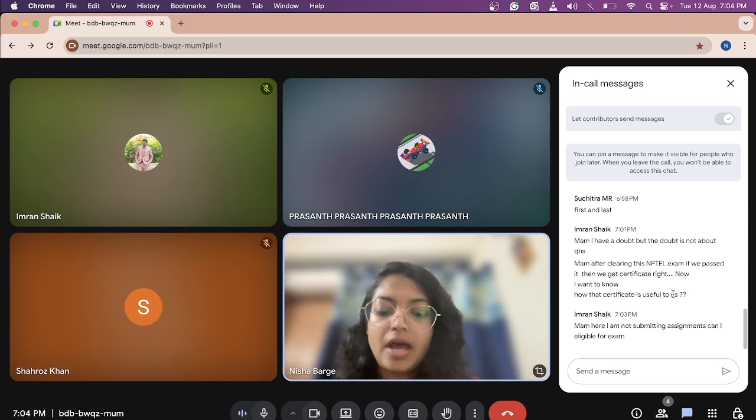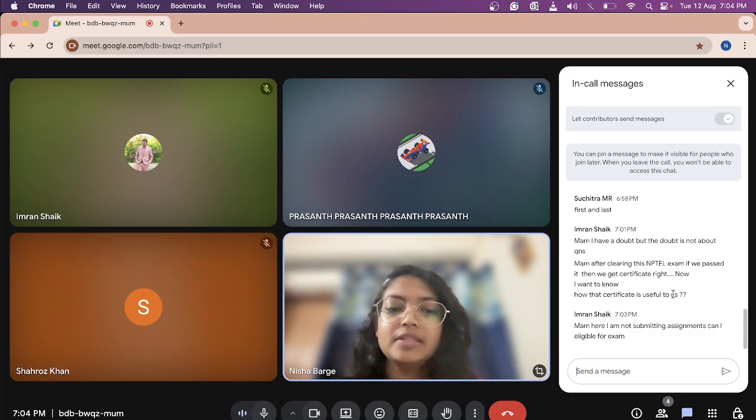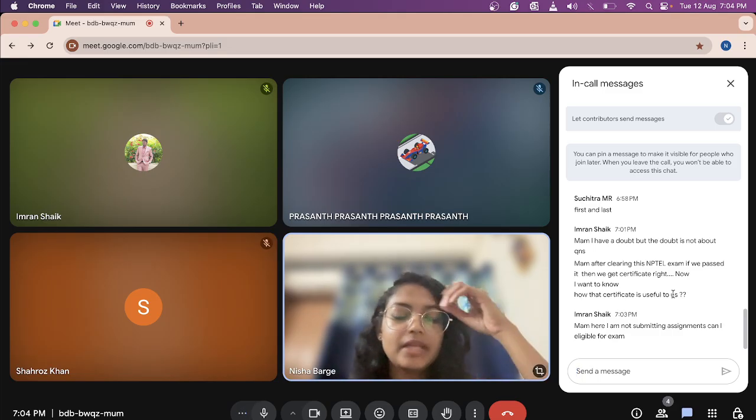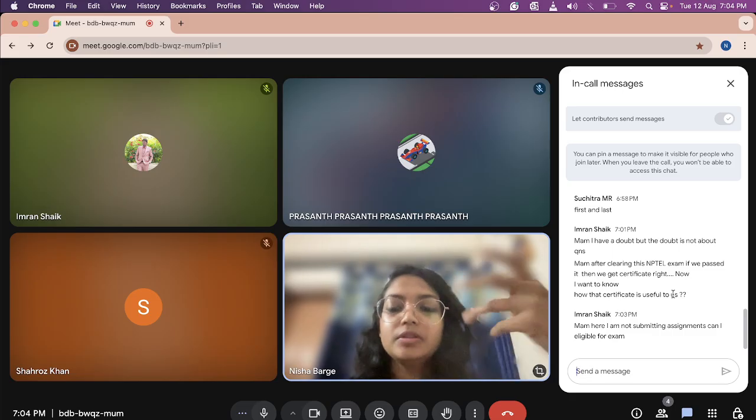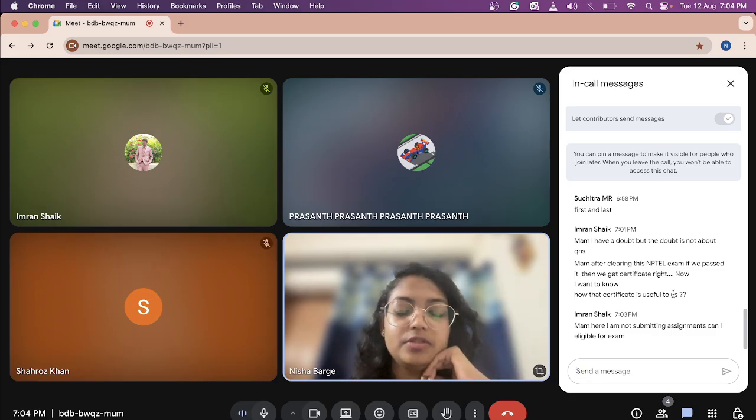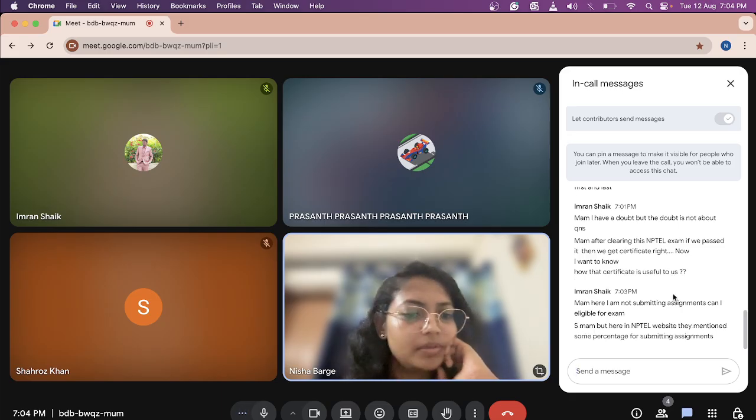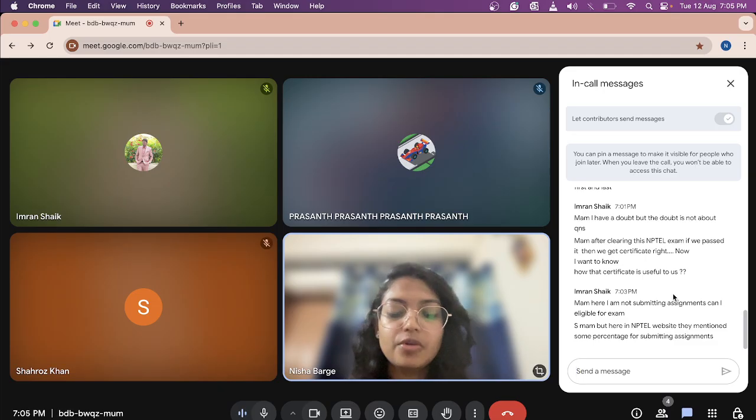For the exam, I think you have to pay a nominal fee, and you should still be eligible. You'll get these details at the end of the course as well. You'll get an instruction sheet on how the exams go, and a registration link also. You can also talk to, but here on the website they mentioned some person. Yeah, that's what I was saying. Some amount of your score will come from these assignments. If you want a good score, start submitting the assignments. If you just want to give the final exam, I think that should be fine.